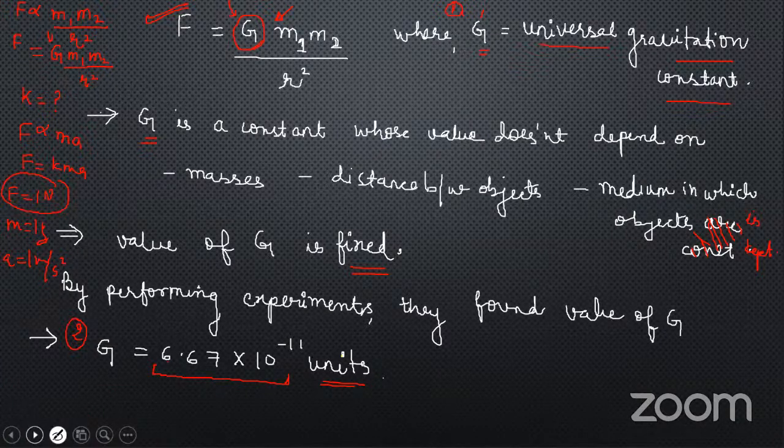Okay, ma'am, done. As I told you, how many points? One, that is the name we know. We know that it is a constant whose value is this much. We also know that it is fixed. It does not depend upon the masses, the distance between objects and the medium. The only thing we need to know is the unit of this constant. So we are going to know the unit.